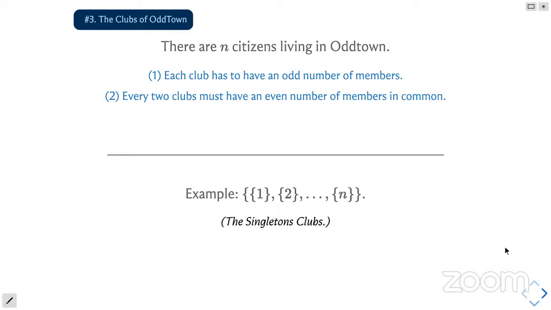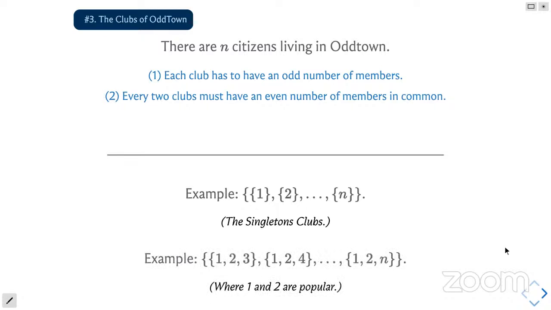But it does satisfy both of those requirements because pairwise intersections are empty, so the size is 0, which is even, and the individual sizes, of course, are 1, so that's odd. It's also odd in real life to have clubs that only have one member each. But moving on from that, it's interesting to think of other examples, but you can play around with this. It turns out that you cannot really improve on this simple example in terms of size, in terms of the number of clubs that you can form.